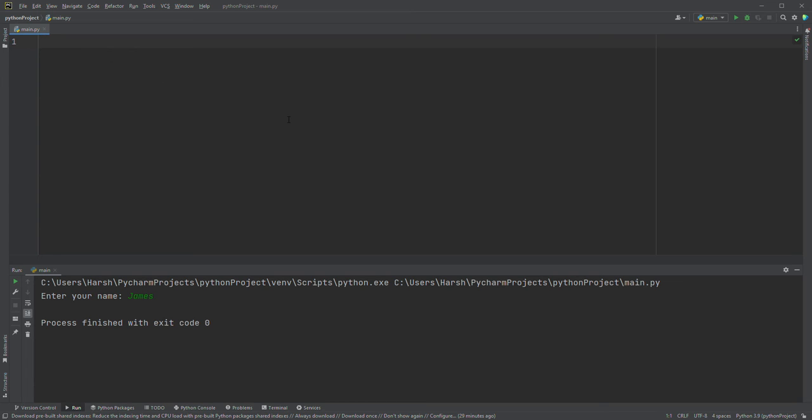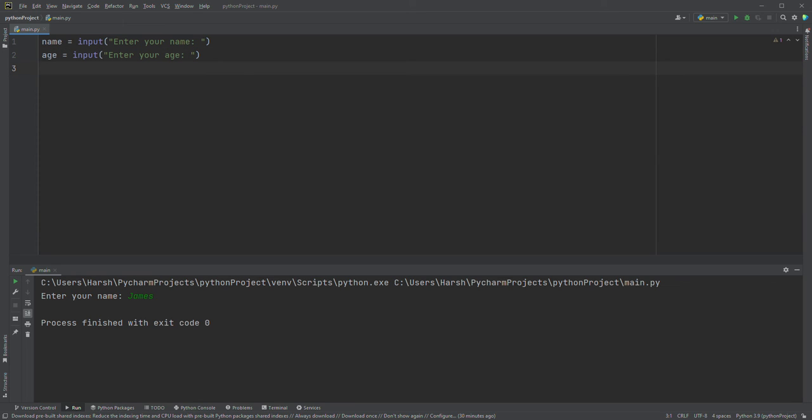Alright, so first we need to make a variable name. In that we'll input enter your name, age, input enter your age.